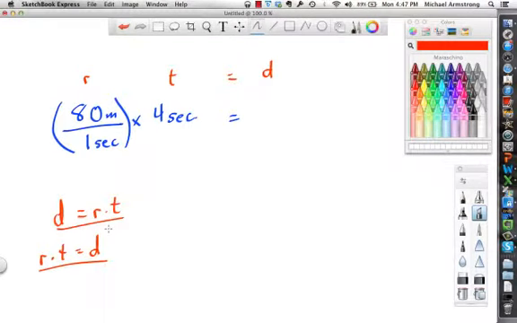We'll get used to these formulas. We get just used to using them. If I write this as a fraction, my seconds cross out. 80 times 4. Well, 8 times 4 is 32. Add that 0 and makes 320. So 4 times 80 is 320. We've gotten rid of the seconds. That leaves us with meters. So the distance should be in meters. That makes sense. Rate times time equals distance. 80 meters per second times 4 seconds equals 320 meters. That makes sense, I'm pretty sure.